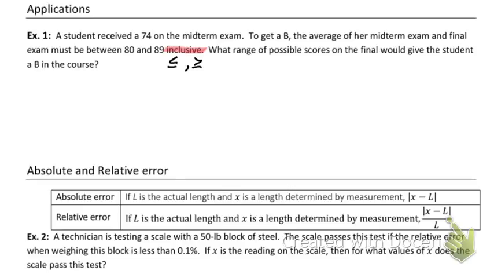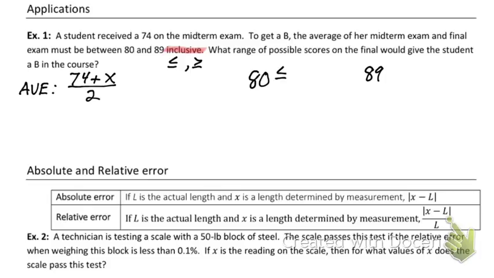So let's first talk about average. How do I get the average of two tests? Well, the average would be one test plus the final, which we haven't taken yet, so let's make that x, divided by 2. That would be my average score of the two tests. I want that average to be somewhere between 80 and 89 inclusive. So the lowest score I want on it would be an 80. The highest score I want on it is an 89. Well, I'd like higher, but to get a B, I want to do that.